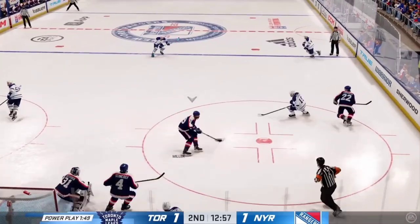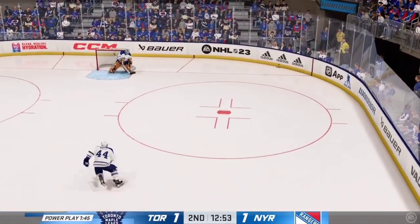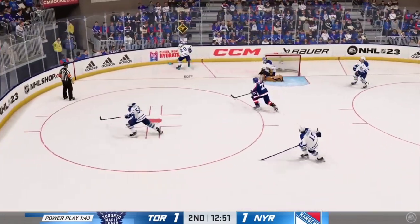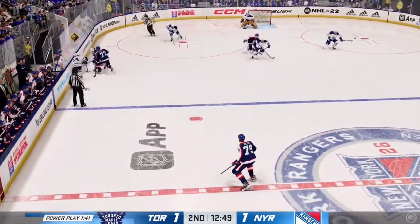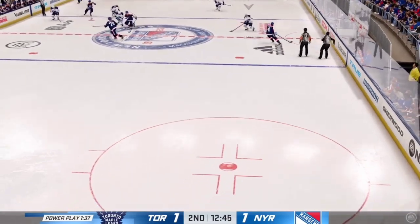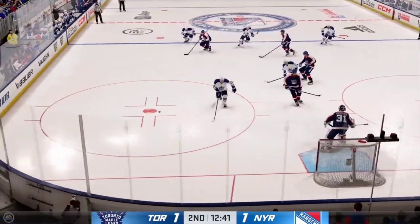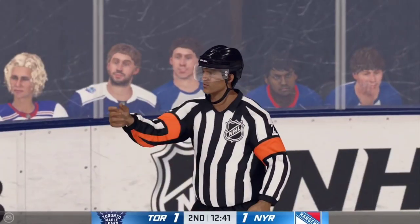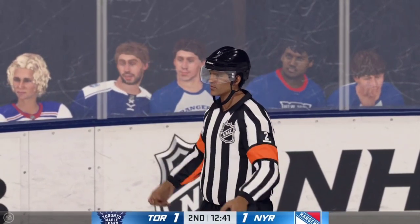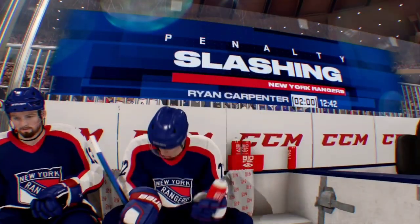Here inside the defensive zone, they get the puck. And they get the puck out of the defensive end. Toronto's got a hold of it against the wall. Good fight for the puck along the boards. Toronto's in now. Yarncroak's taking a nasty whack, and that's going to draw a penalty. Let's get the official decision. The Rangers are getting penalized for slashing.